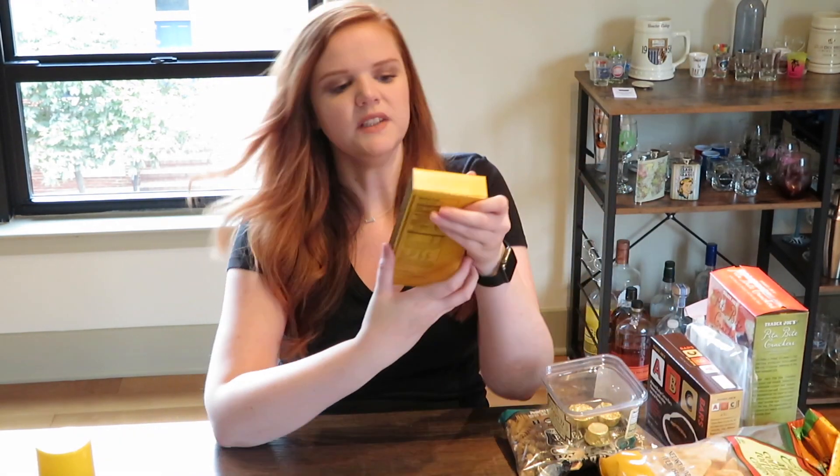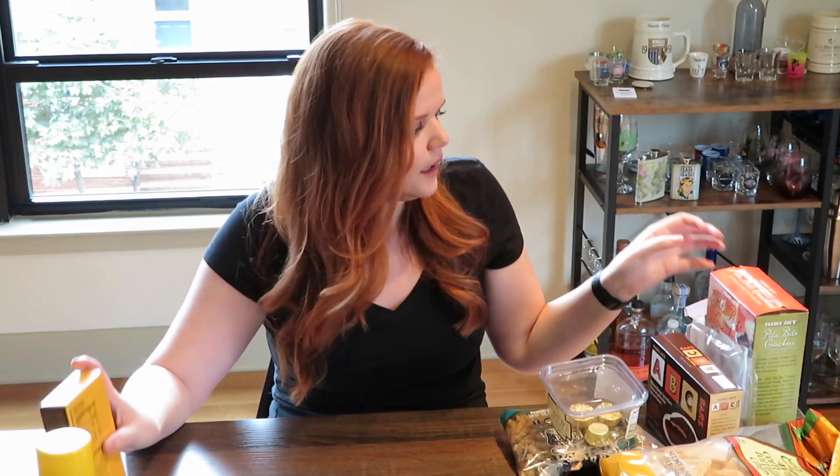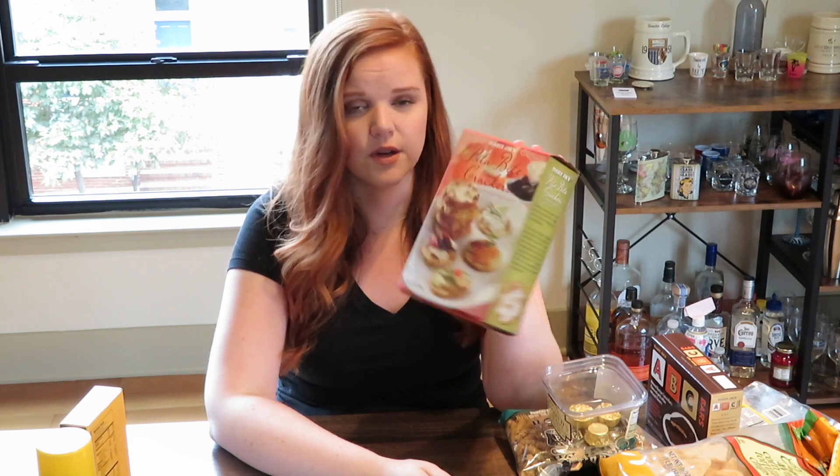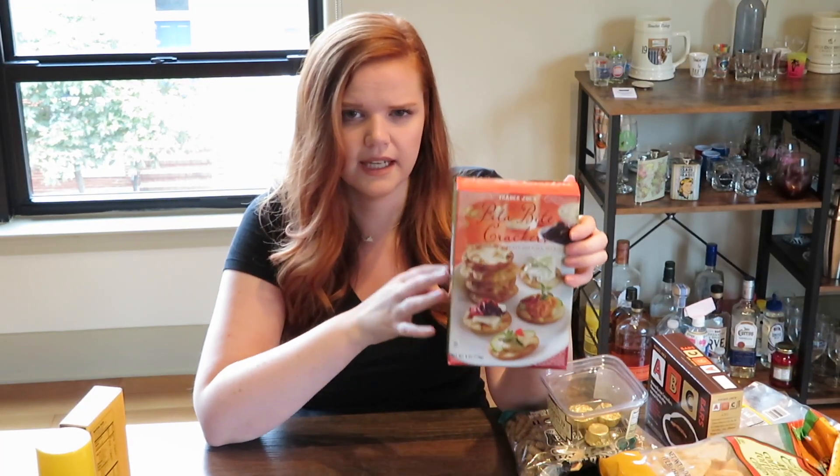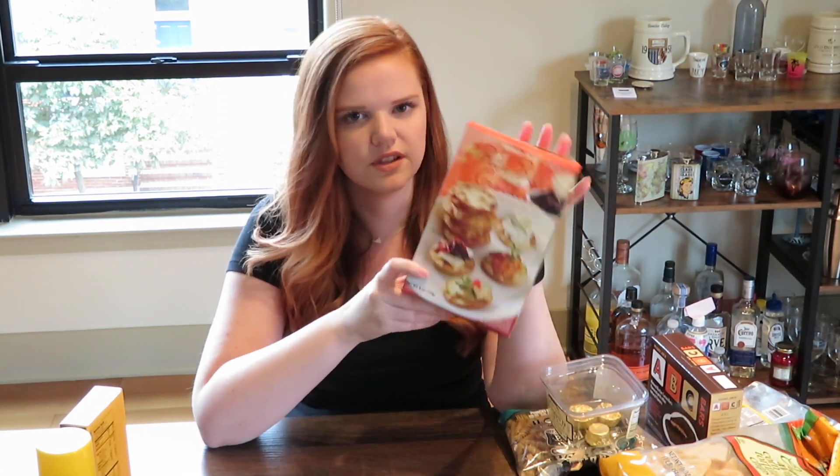The next thing is not a food item — it's their ultra-hydrating gel moisturizer. I really like a gel moisturizer for summer because it's better than a super thick one that weighs you down, especially when you're already putting on heavy sunscreen. I tried this and it's really affordable and really good. Another staple is their box mac and cheese, which is good. To pair with the cheeses, they have their pita bite crackers — I really like these. They have good flavor, good crunch, good salt — just a great cracker all around.